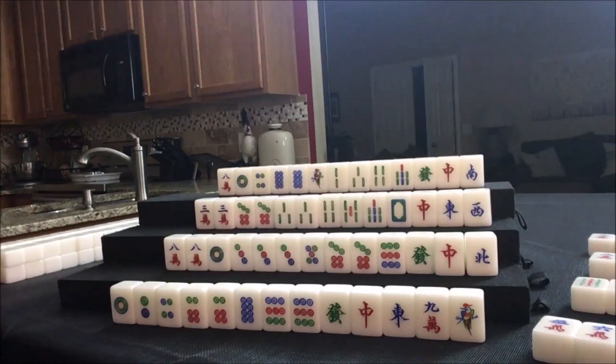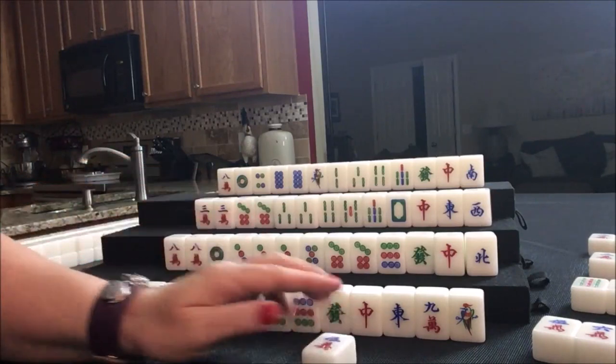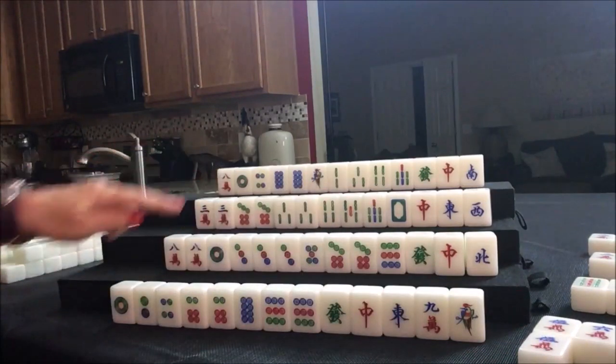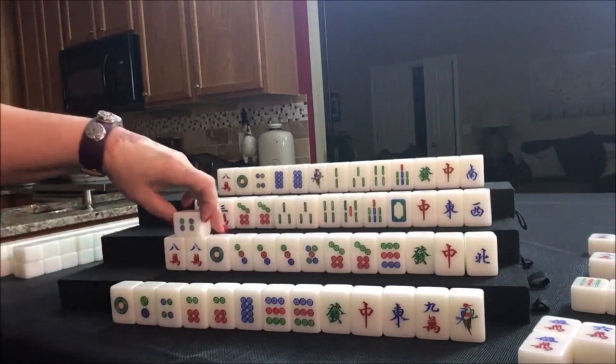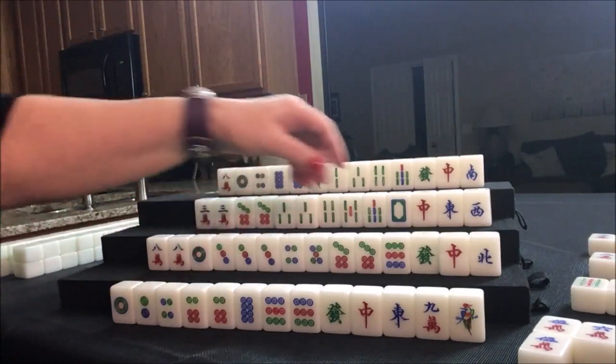Everybody's had six discards. Nobody's ready to win. No exposures. We're gonna draw. Five crack. Nobody can take it. Drawing for south. Four dot. Oh, wow. That is a surprise.